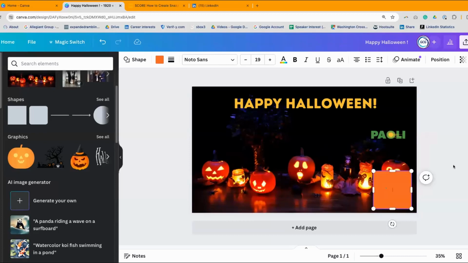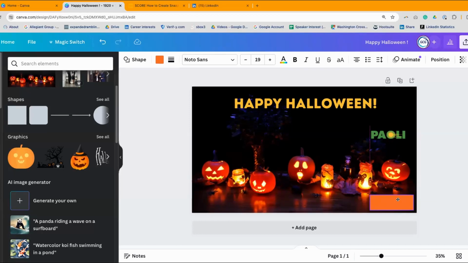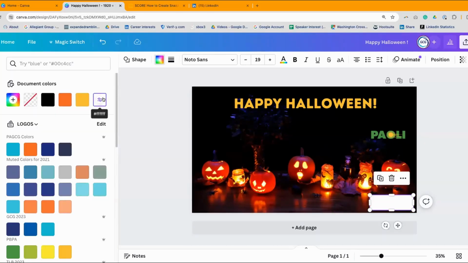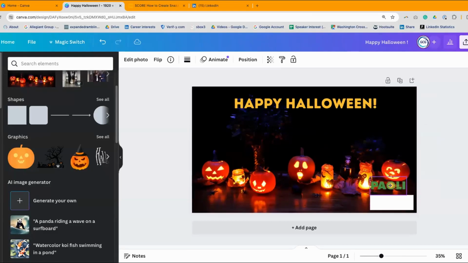Now it came out orange. So let me make this a little bit longer, but I want to make it more of a rectangle. So I just grab those sides and that little bar, and I've got orange as the background, but maybe I want to make it white. So I just click on the square and then I change it to white. So now if I want Paoli Business Association, I just dragged and dropped it, but it disappeared.